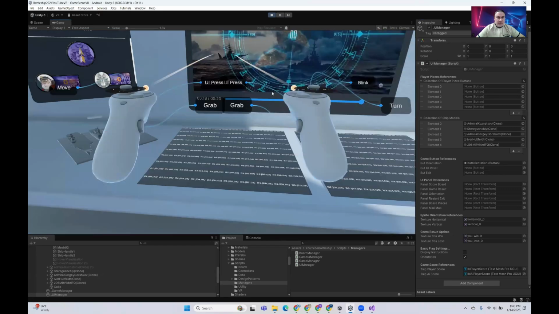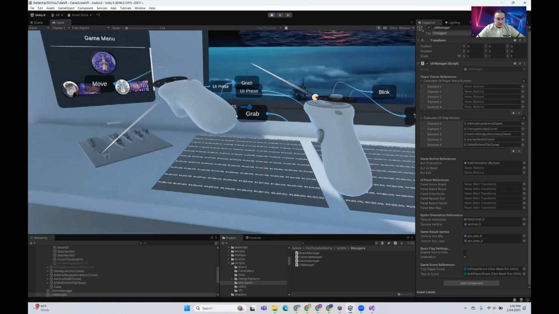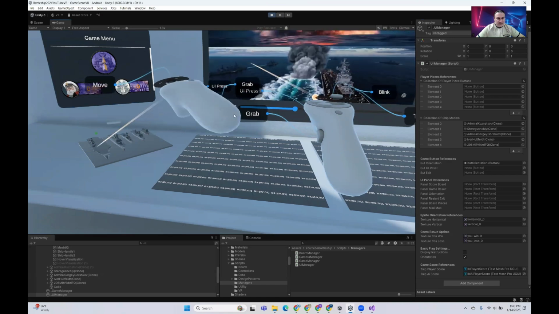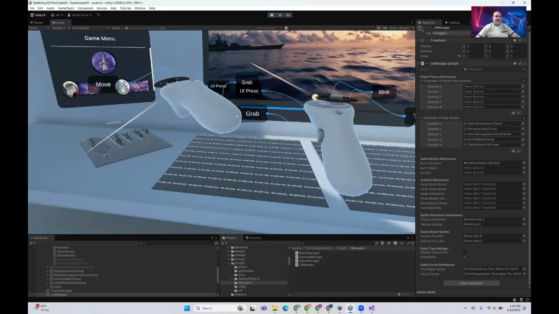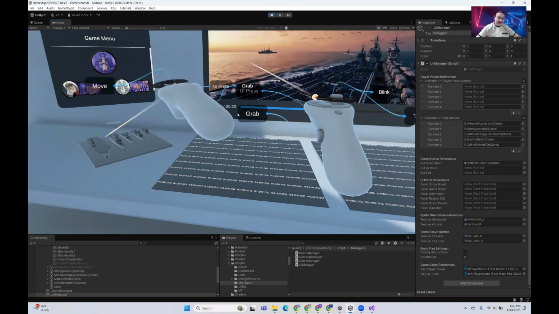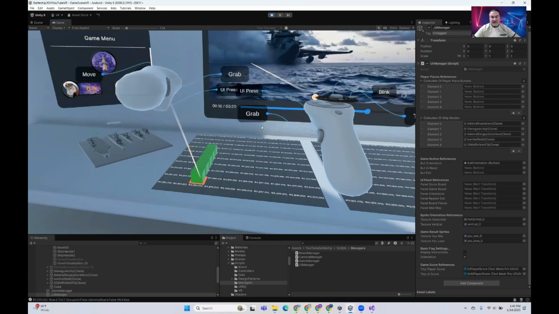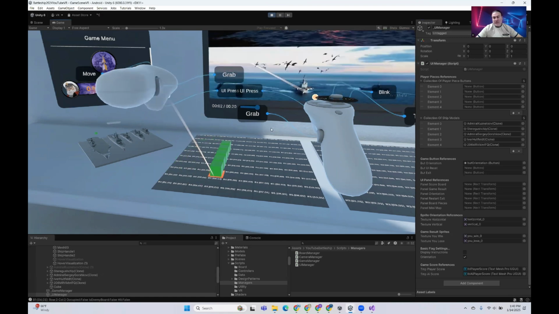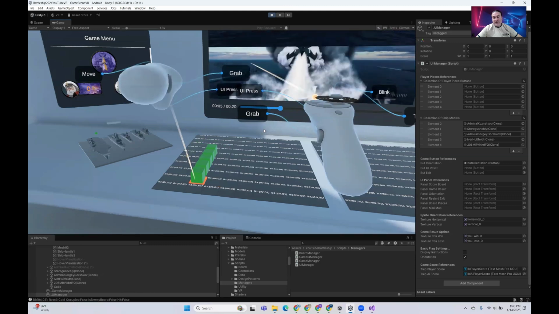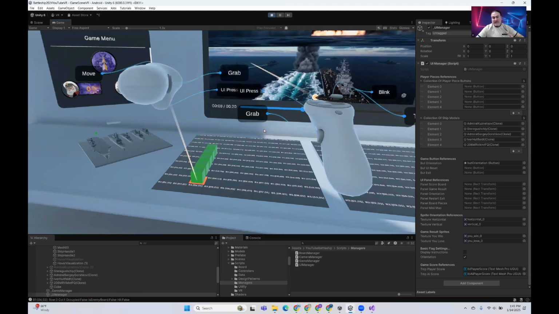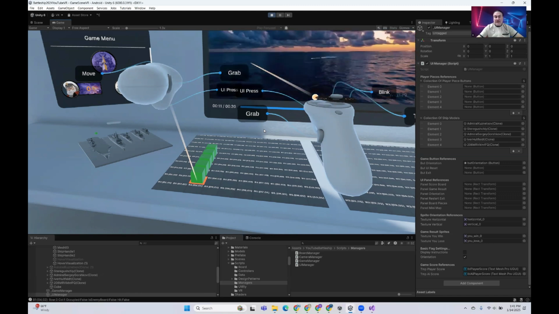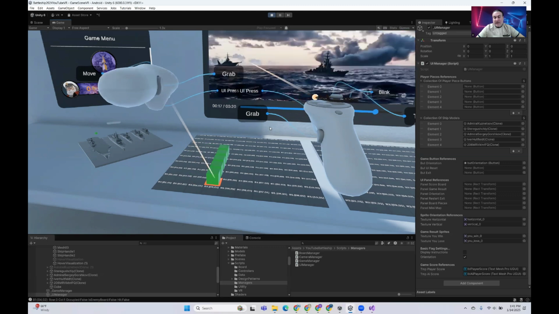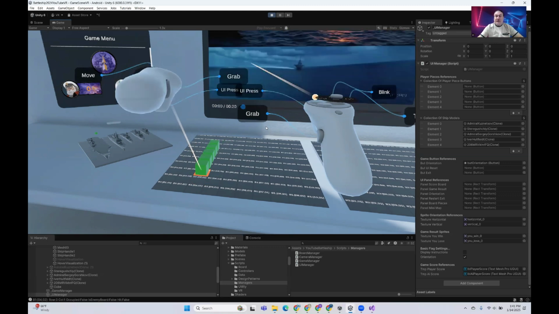Let's move forward. And this is the hover piece right here. As the controller's ray is hovering from one piece to the next, you see that we are visualizing it. Then we are going to press G to simulate the grab key. Now we are hovering over the board unit, and depending on the board unit, it's going to take that into consideration. Depending on the orientation of the ship, it's going to visualize how that particular ship is going to be placed and which board units it's going to occupy.